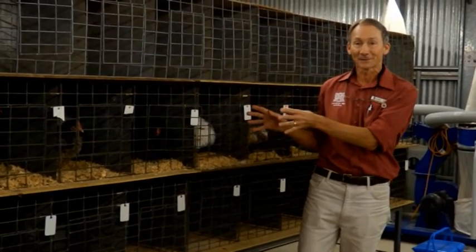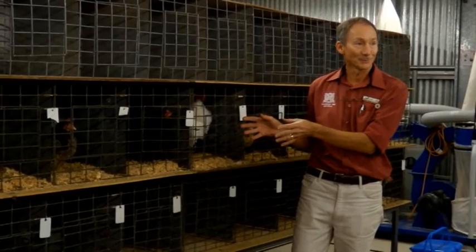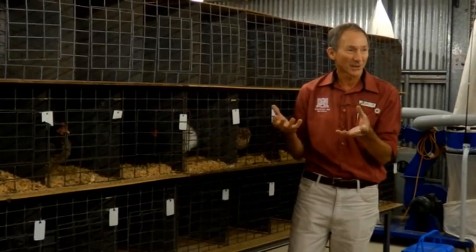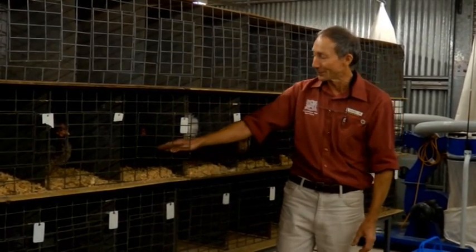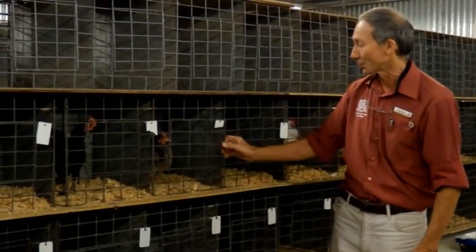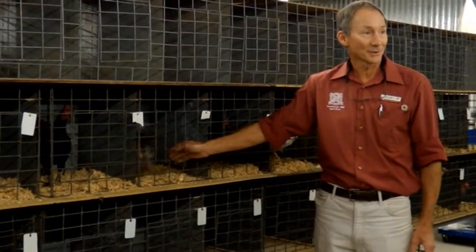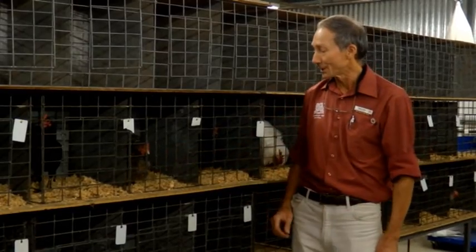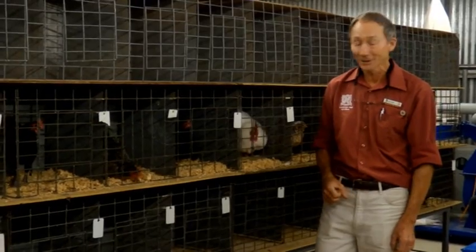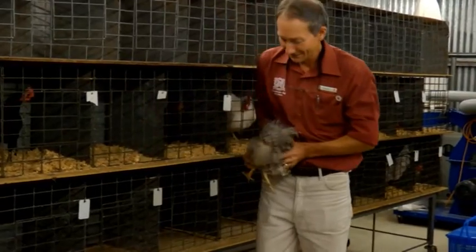It only takes a couple of days for them to become confident that what we're doing is not going to hurt them. Right? The being caught, put in the pen, taken out, handled, is not an unpleasant experience for the bird, which is great. This hen was shown at Sydney Royal last year, also at the National in June. She hasn't been in a pen since June. She was in the breeding pen, and then they've just been running out. We thought she might have gone to Sydney last week, but when we picked her up and had a look at her, okay.